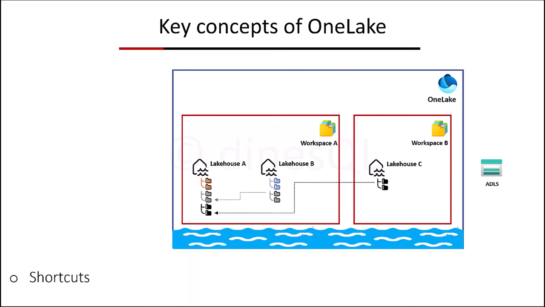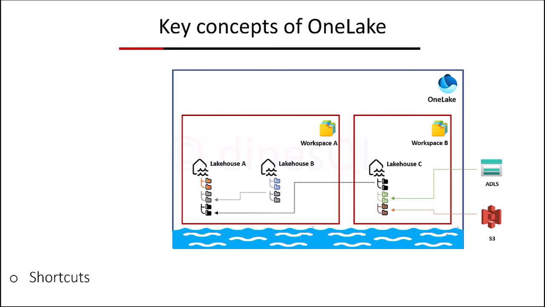You can simply refer your existing data lake accounts in your workspaces. You can create shortcuts. For example, I can create a shortcut for Azure Data Lake Store in my Lakehouse C, right? So once it is created, data in the data lake will appear as a part of Lakehouse C data. Okay. Currently, we don't see connectors for all types of data stores, right? So this is available for Azure Data Lake Store and Amazon S3 buckets.